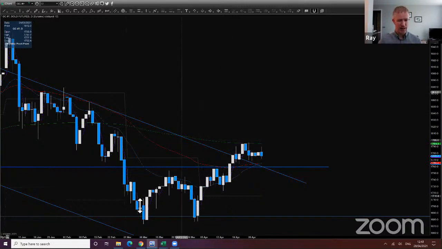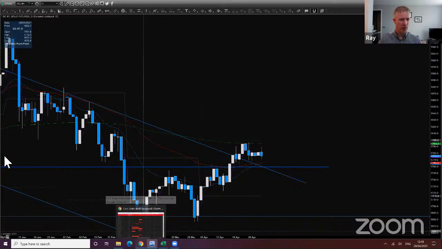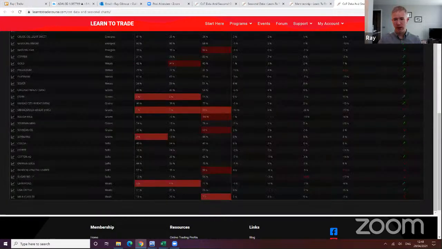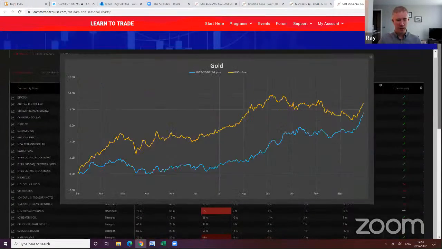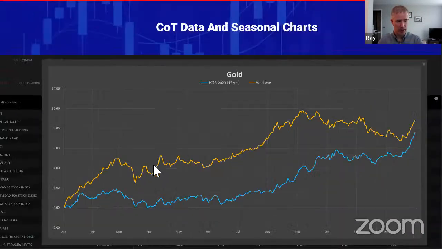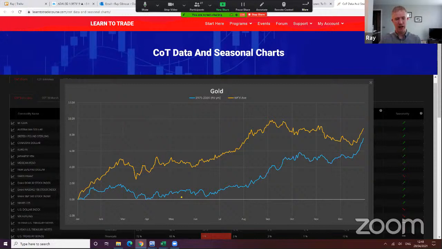Looking at the data, let's start with the seasonal pattern. As I mentioned, gold generally does go up in April after being weak through the latter part of February and through March. May isn't the greatest month. I've generally been saying since the start of the year that I wasn't expecting a big rally in gold until at least the end of May, or not until June. I think that's still the plan for me.